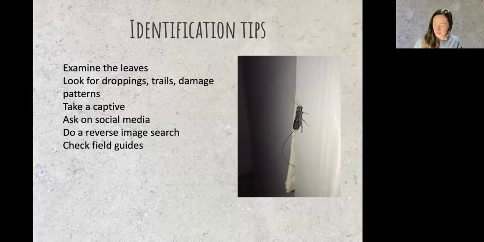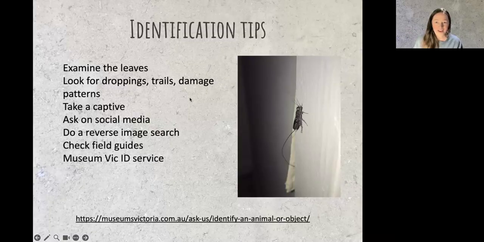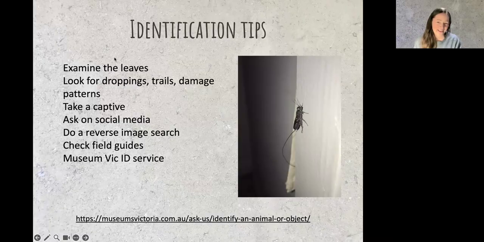You may also have field guides of some insects or animals that you can use. And if all of those things fail, I actually have one more trick up my sleeve to show you later. But you could also use the Museums Victoria ID service. The crazy creature that you can see there on the right-hand side is one that I'd never seen before. I had an inkling of what it might be. It's like a parasitic wasp. But I had never seen anything quite like it.